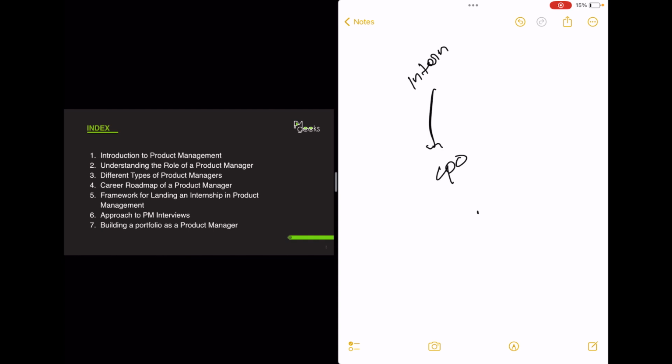Then we discuss the framework that helps you land an internship. Let's say there are 100 CVs a hiring manager receives, how can you stand out from the rest? That is something we are discussing here. Then we briefly touch on the product management interview framework. We are not getting into detail there because there are 15 frameworks that help you approach different questions. Let's say there are problem-solving questions, questions on product improvement, and questions on estimation. We are not going into too much detail there, but we will mention the basics.